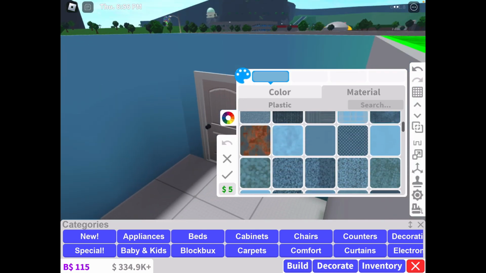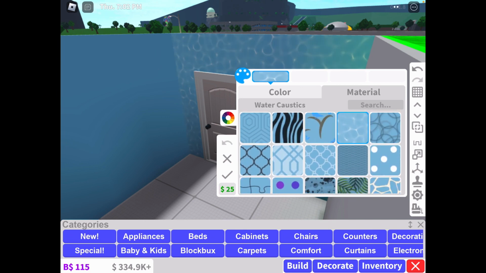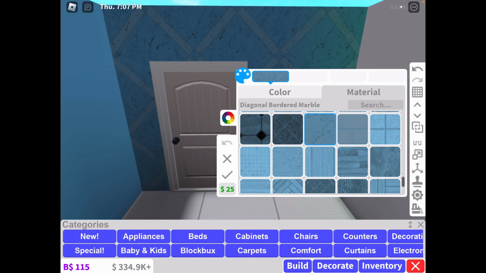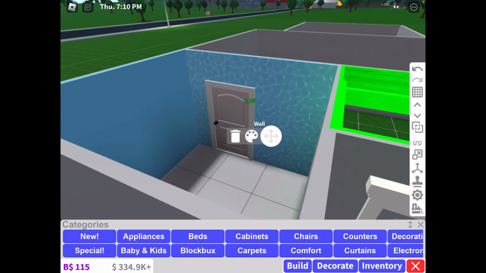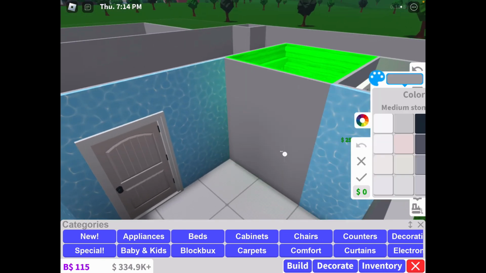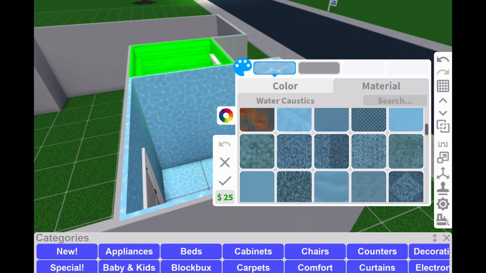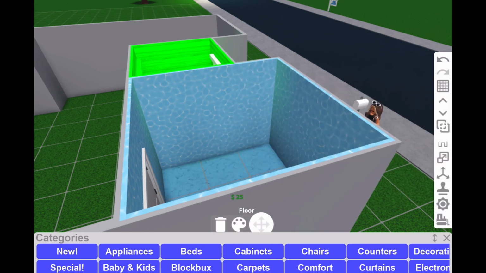And for the walls, what if I make it water themed since we're using blue already? But then again, it wouldn't look good. Okay, we're gonna do it. It already looks like it might be something underwater. Okay, I mean, it's not bad, but I wouldn't have it for a room. And then for that floor, of course, we're gonna do the marble, why not?